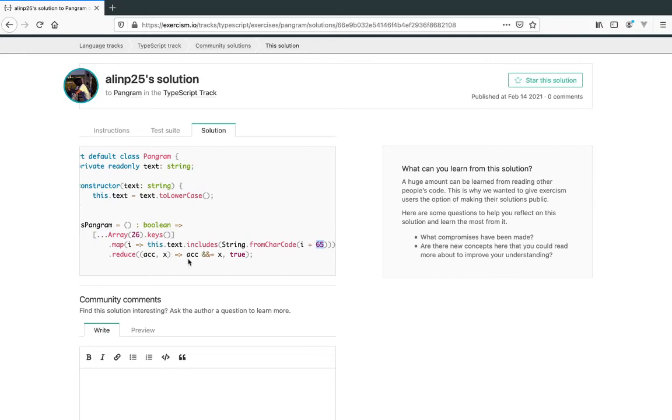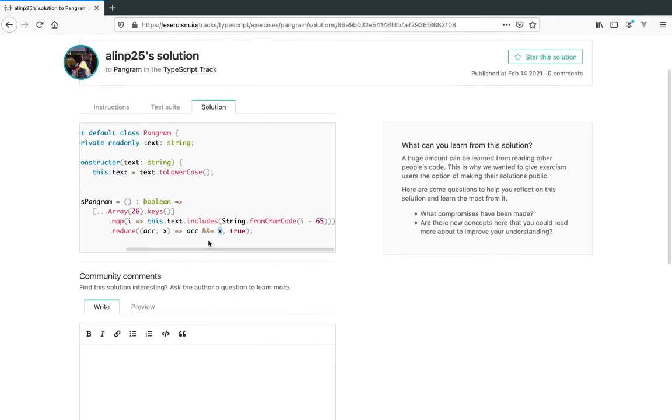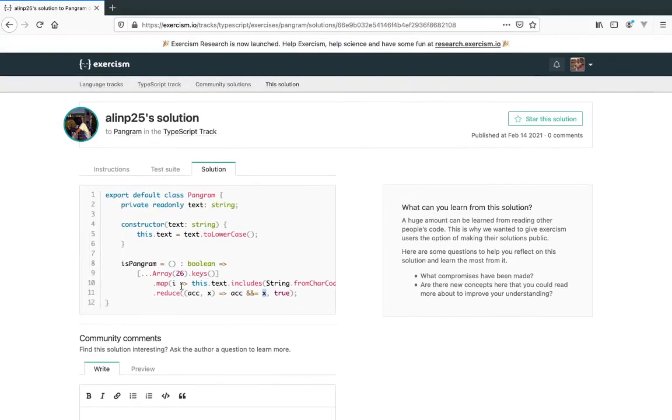And this is a way of, are you kidding me? Boolean assignment. So we're starting with true, everything's good. The first false is going to make this entire thing false because we are saying the accumulator is equal to the anding of the current x value, which is whether or not it includes in there. This is why I love Exercism. I mean, we've seen 3 solutions, 3 completely different solutions, and they all do the same thing. This might be more WTF than the one that I did, though, which is pretty impressive, honestly.